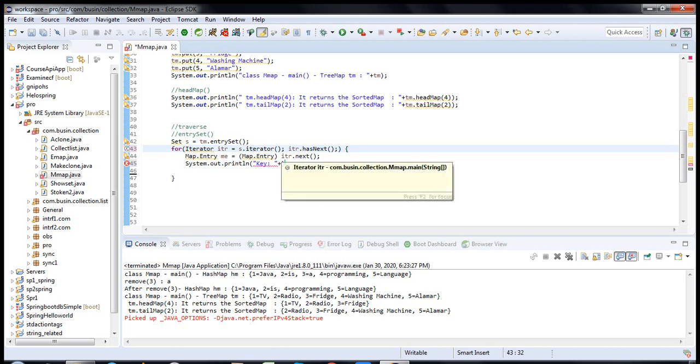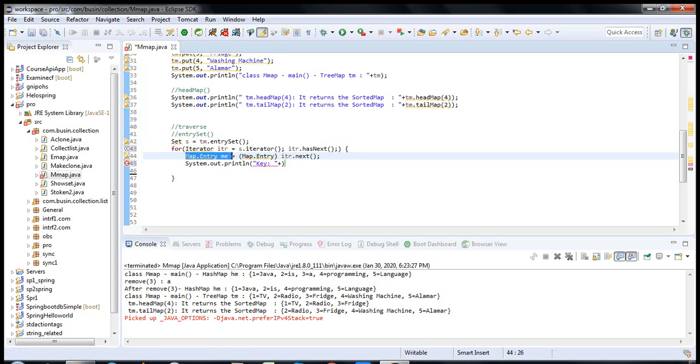You see here, map dot entry dot, you can see get key, so it will fetch the key, and then here you say value, me dot get value.